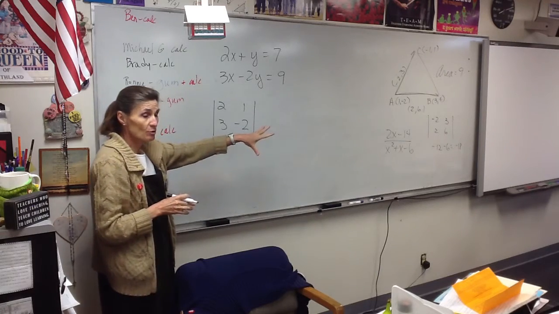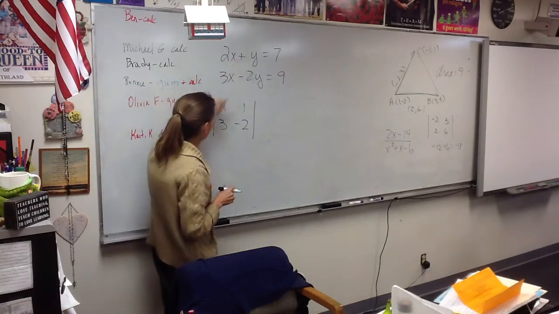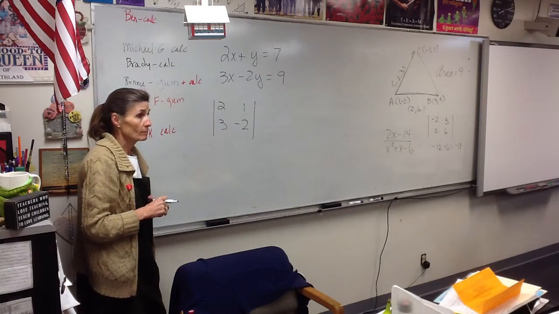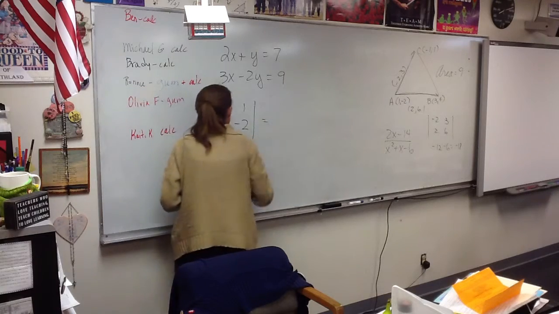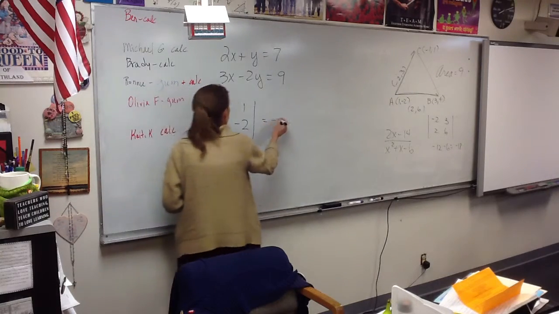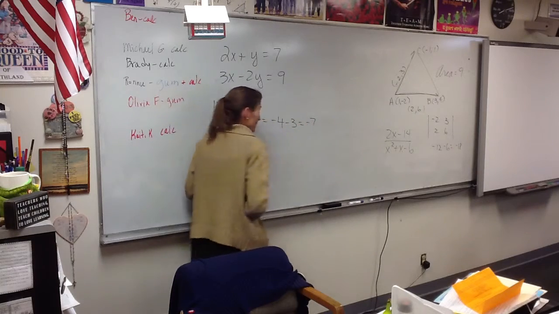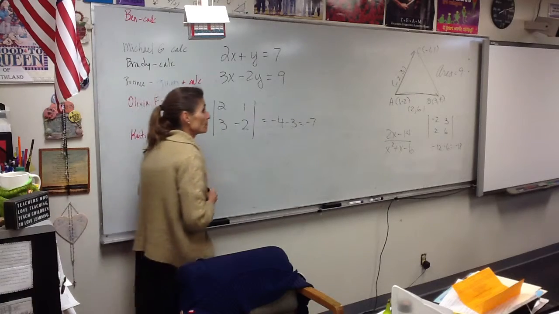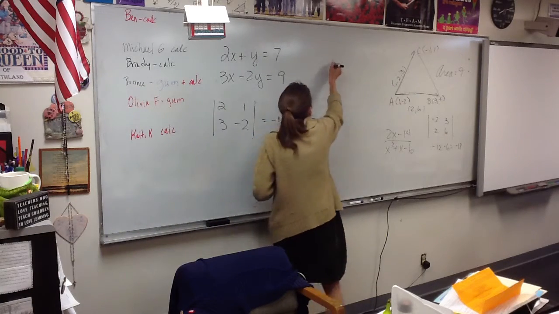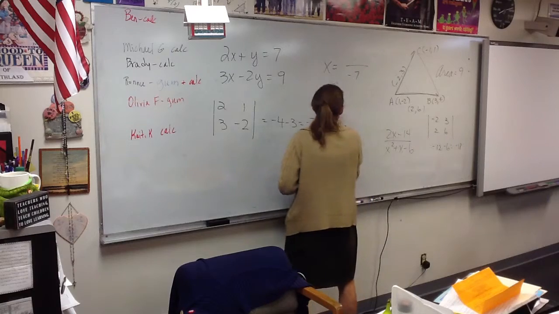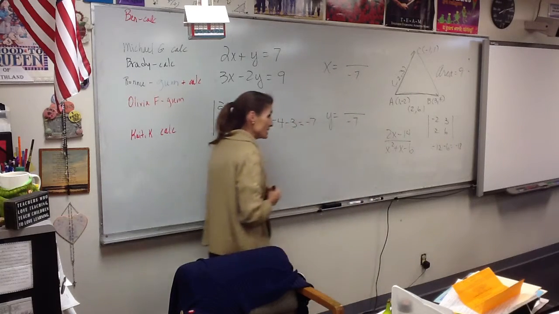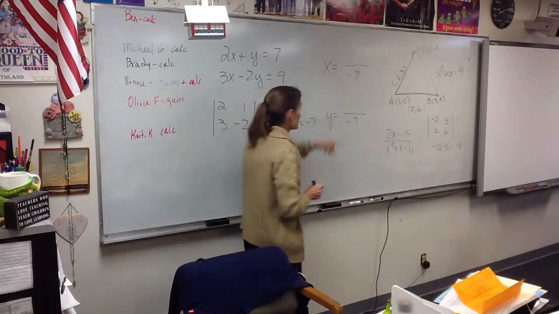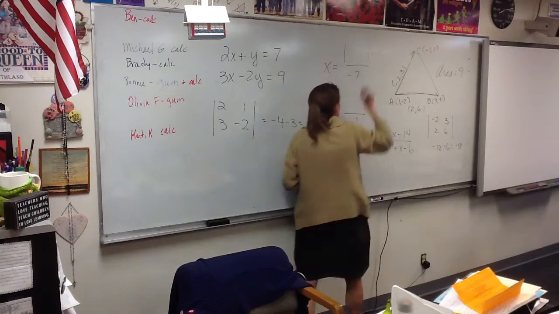We just talked about that in terms of the area. Build a determinant that has just the coefficients. Okay, what is the value of that determinant? -4 minus 3 is -7. Perfect. Now what? Anybody remember? You put -7 as the denominator. Remember, we are solving for x and y, and -7 will be the denominator of both. The coefficient determinant becomes the denominator of x and y.